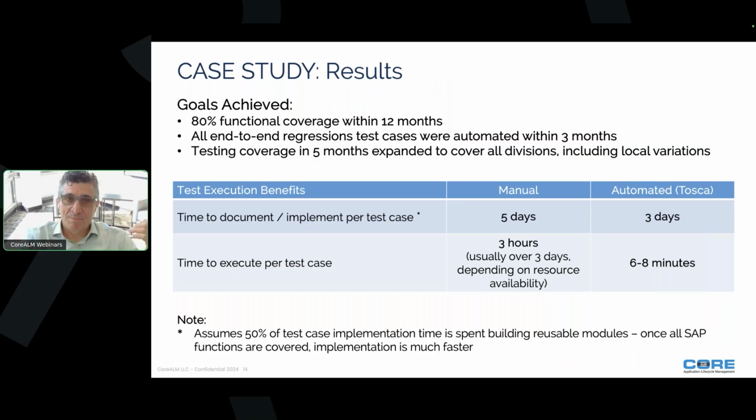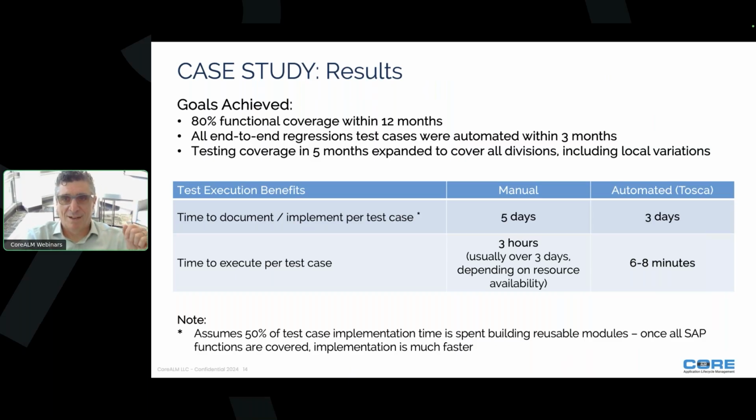But in reality, it usually took over 3 days to get those test cases run because it had to be coordinated across many different people. All of those handoffs took a long time. So expecting to get a whole bunch of test cases, 15 test cases done in 1 week was not realistic. It never happened.